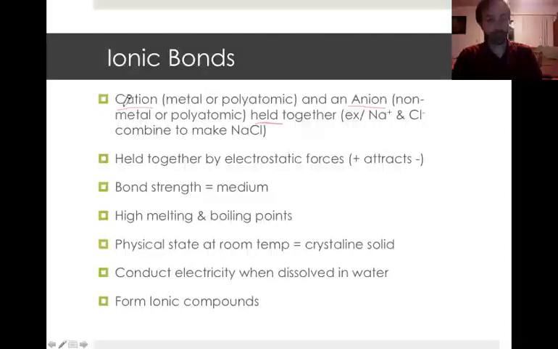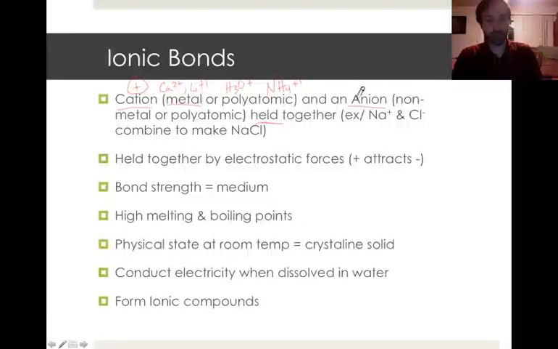Now, cation is a general term. It means anything with a positive charge. So it could be a metal. We know that all metals form cations, or it could be a positive polyatomic. So something like hydronium, which is a positive polyatomic that we learned, as well as ammonium, NH4 plus 1. So either one of these are both polyatomic cations. Metals would be something like calcium as an ion or lithium as an ion.